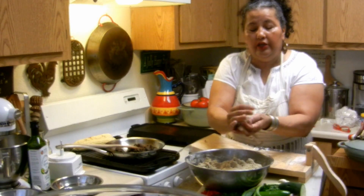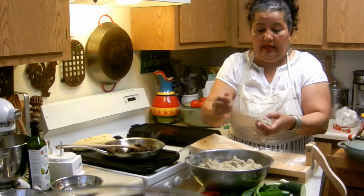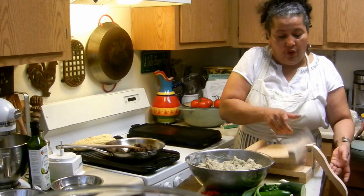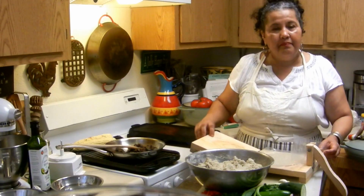And this is a good food truck food as well. You can do this at a catering job. And just bring your equipment and just make them right there, and the people will love them. I keep making them.